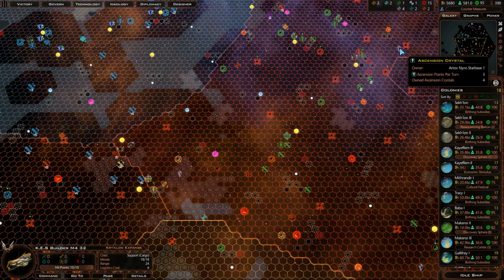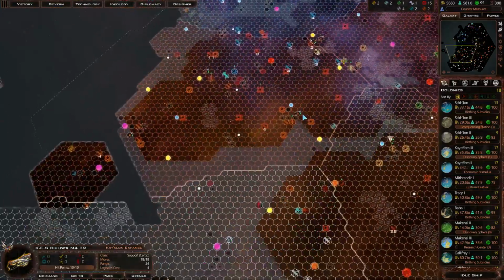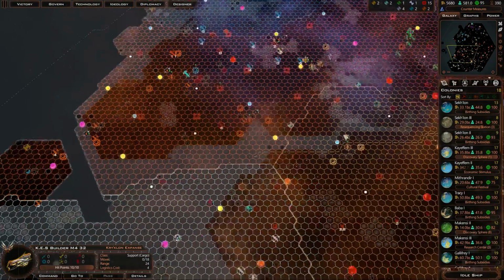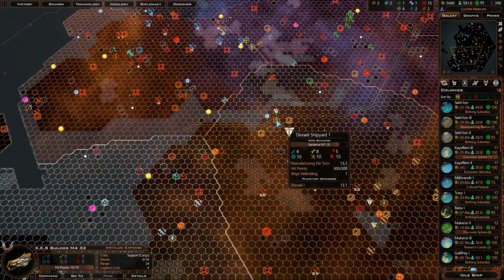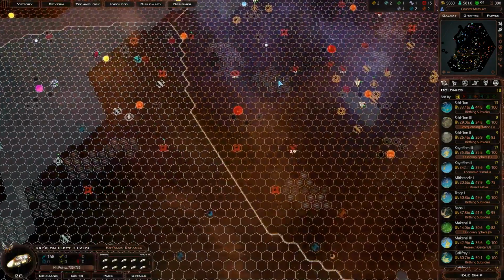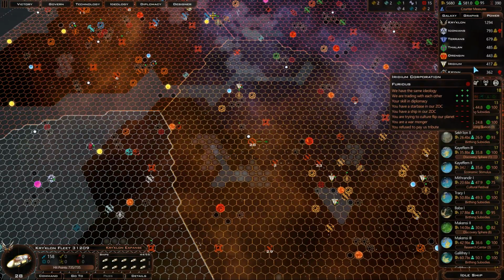North is perfectly safe. I do have this Ascension Crystal. Yes, I do. I want to continue with the star bases down here. I probably want to throw more in the Iridians' territory there, try and slowly assimilate their territory, but it's more than unlikely they're not going to be at war with me pretty soon.